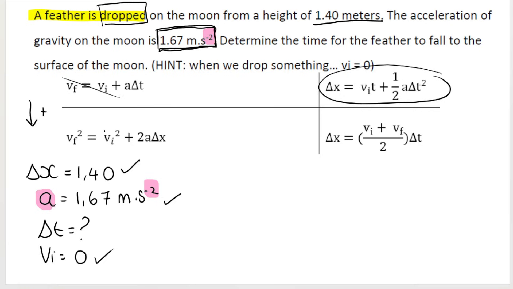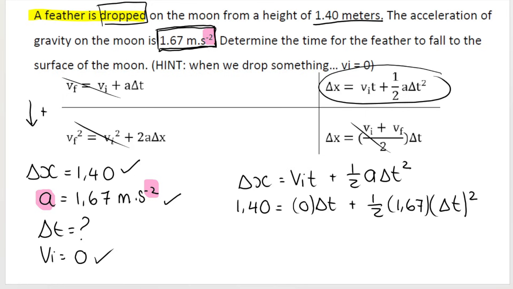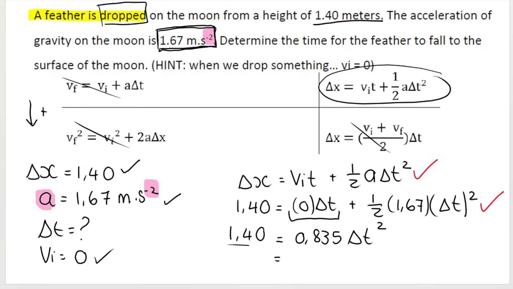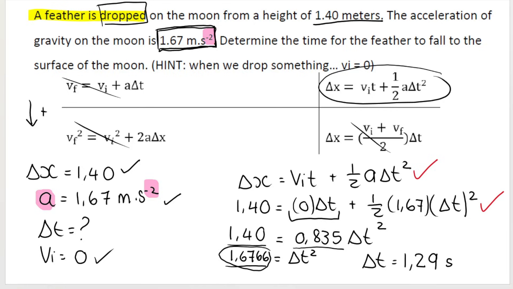I'll use the formula that avoids VF since I don't have it. Write the blank formula first for one mark, then substitute your values. Anything multiplied by zero is zero, so that term disappears. We have ½ × 1.67 = 0.835, and we're still multiplying by Δt². So 1.40 ÷ 0.835 = 1.6766 — don't round off yet. Square rooting both sides gives t = 1.29 seconds. Keep the full number on your calculator until the final step.